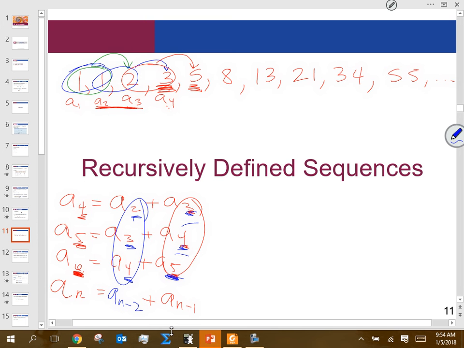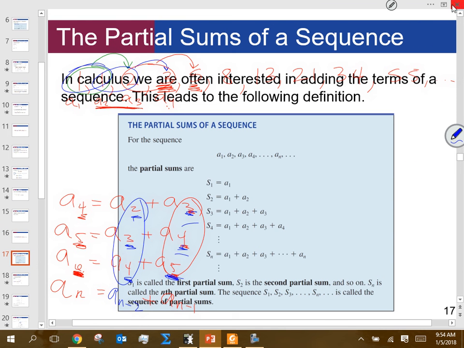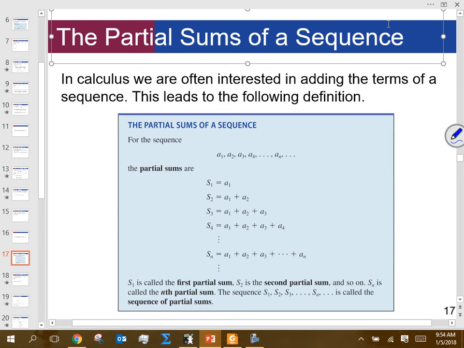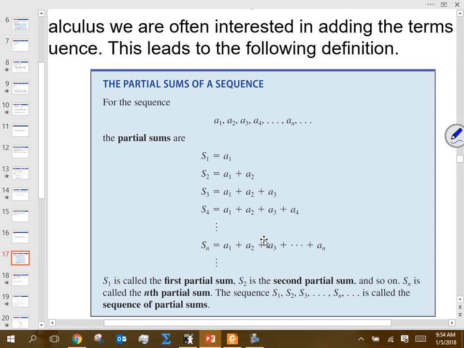Just real quick, guys, if you see in your homework the word partial sum, all they mean by partial sum is that you're adding up that many terms of your sequence. So if they want, let's say I've got this sequence here, and they want the third partial sum, all that means is add that number and that number together. Add the first three. If they want the fourth partial sum, add the first number, the second number, the third number, and the fourth number together. Does that make sense? Okay? So whenever you see partial sum, it's just adding that many of the first n terms together.